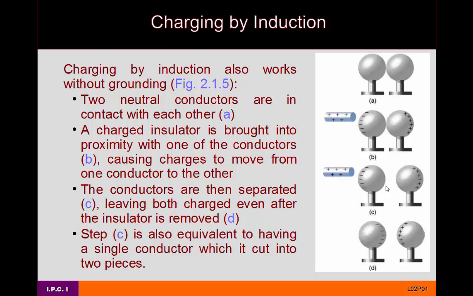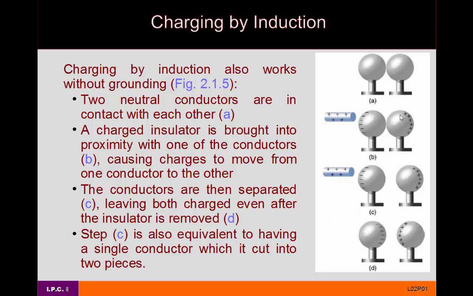And if you do this and then separate the two conductors from each other, no further charges can be exchanged between them. So if you remove the rod, then this thing's negatively charged, this thing's positively charged. Now the negative charges will then tend to move towards this side, the positive charges toward this side, because these are basically acting like a rod to each other. In any case, what that means is we've now charged this conductor negatively and this one positively.